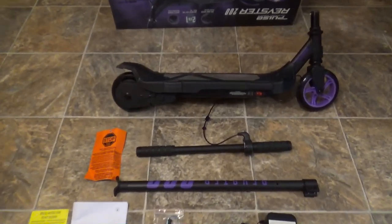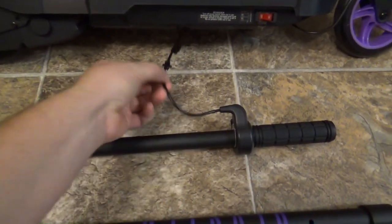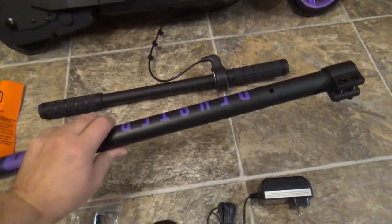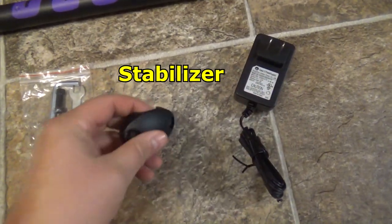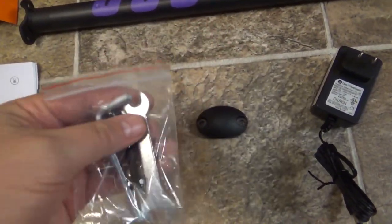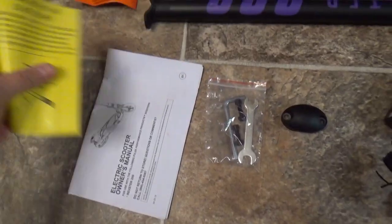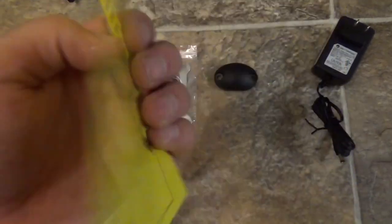Okay, here's everything out of the package. You have the handlebar, which is actually connected with a cord. And then here is another part of the handlebar. Your charger. This is, I assume, a piece that will connect this. Here's your tools. Very small toolkit here. Manual. And here is your special instructions. Do not discard because this shows you how to put your handlebar together.